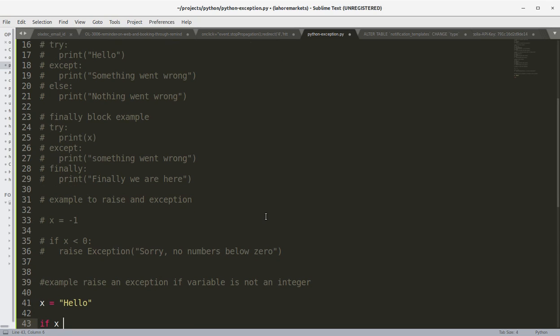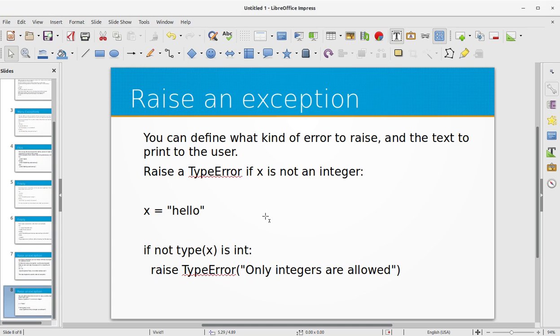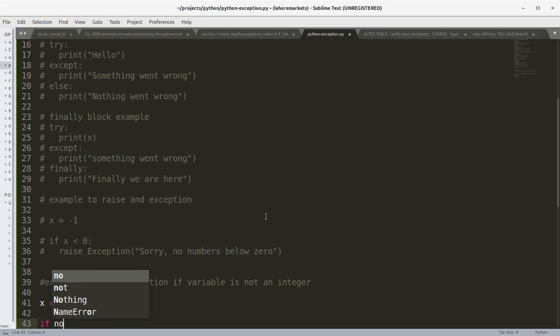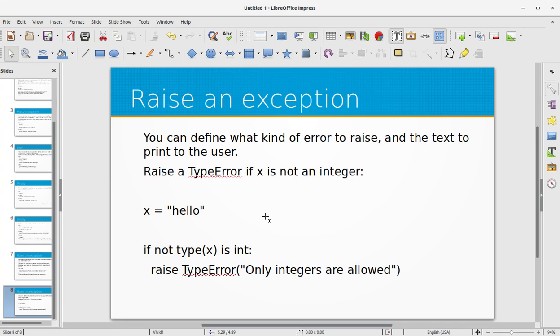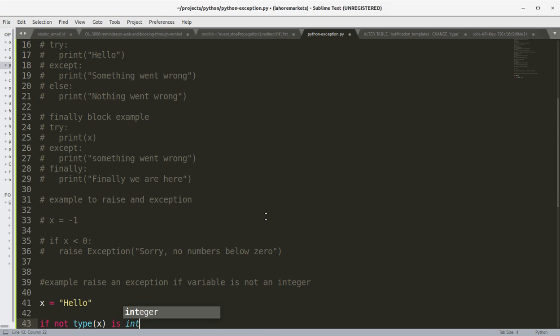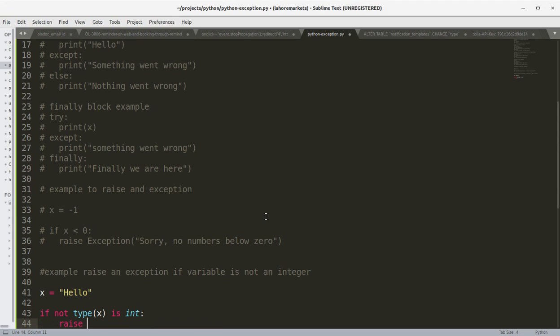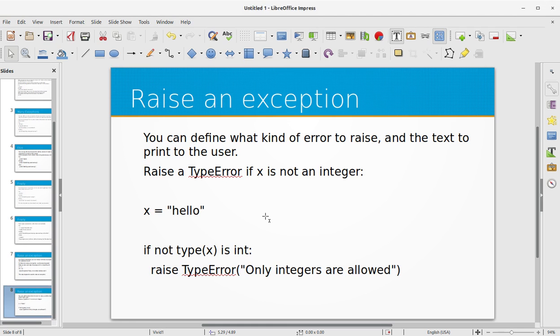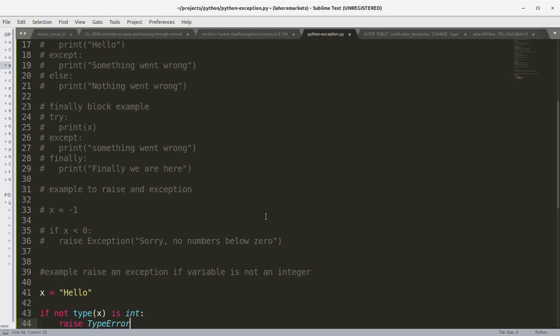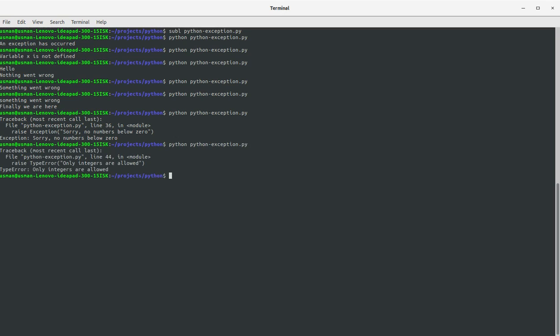We say if not type x is int, raise exception, raise type error, only integers are allowed. Save the program, go back to the console and run the program. You see we have raised a type error, only integers are allowed.